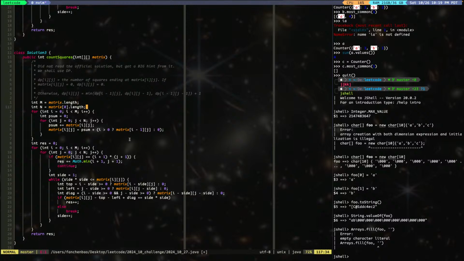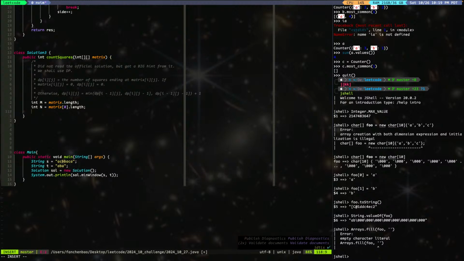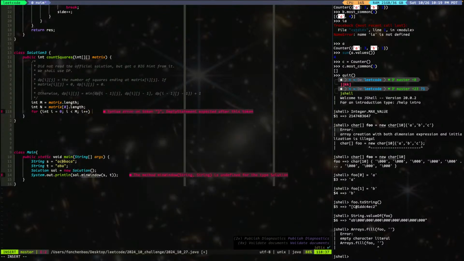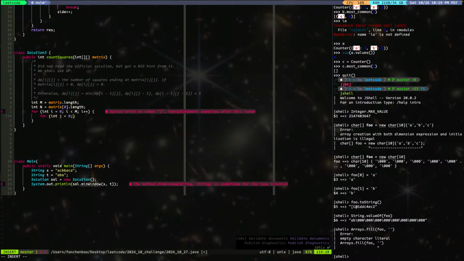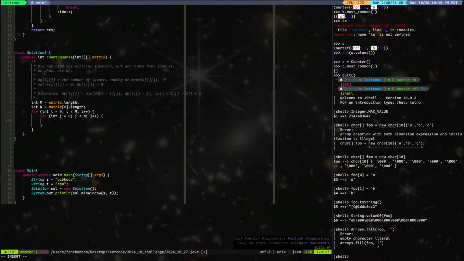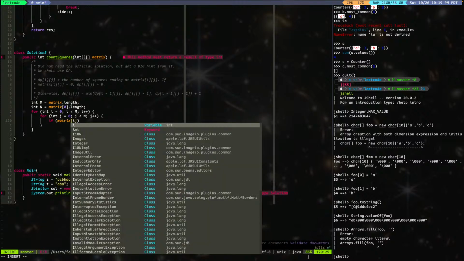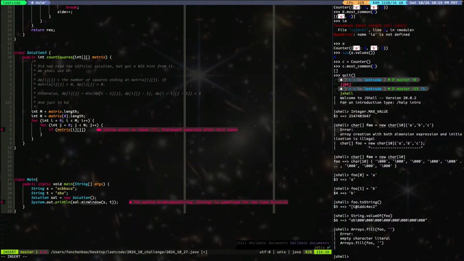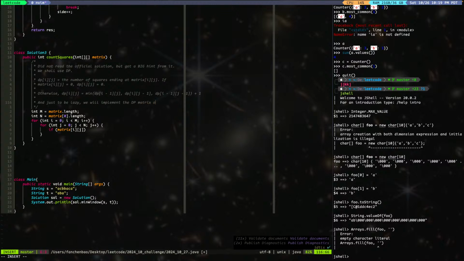Okay, and we are going to do it in place. For int i = 0, i smaller than m, i plus plus. For int j = 0, j smaller than n, j plus plus. And just to be lazy, we will implement the dp matrix on top in place.